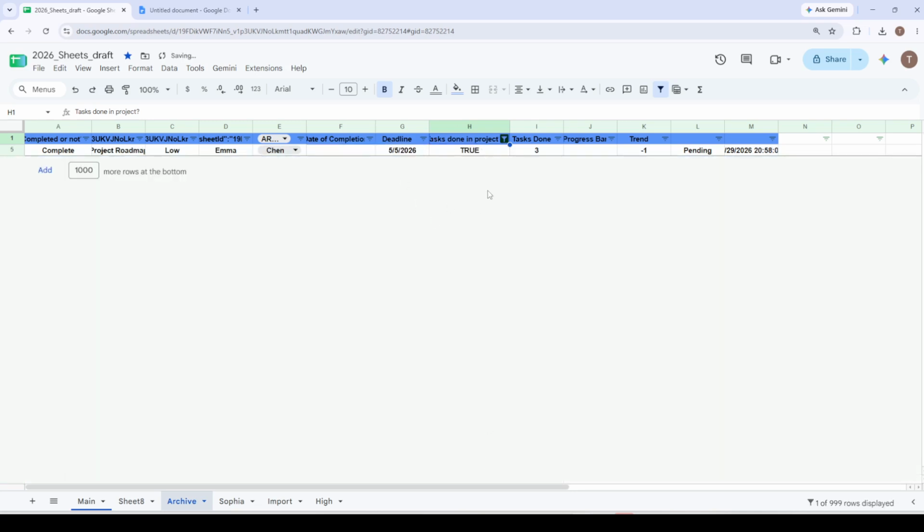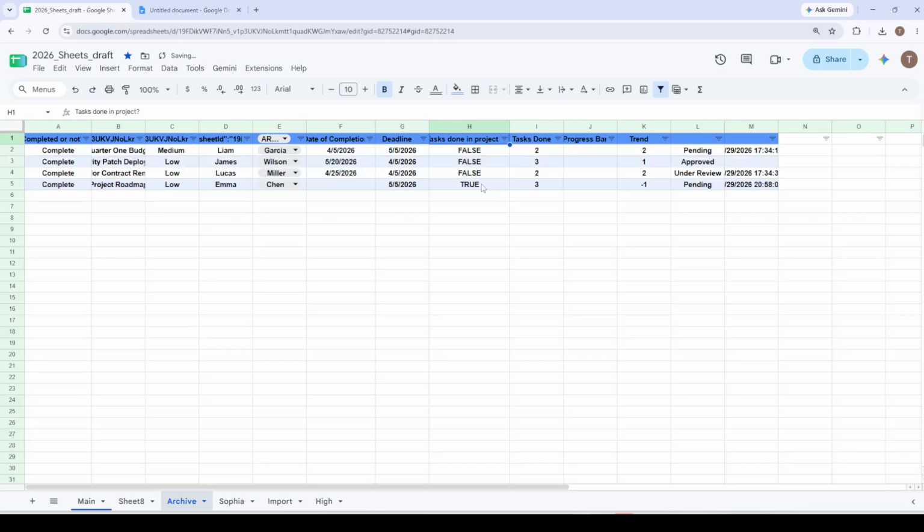To bring the full sheet back, click the status filter icon and choose Select All, then OK. Then click the revenue filter icon and choose Select All, then OK. All rows come back immediately. If you want to turn off the whole filter feature, go back to Data and click Remove Filter. That strips the green icons out of the header row and unhides everything.